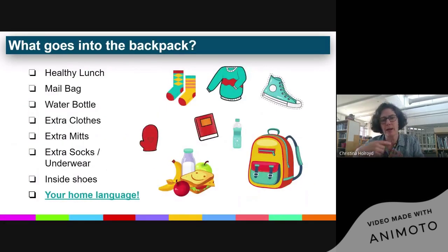The only other thing I can recommend, and I remember doing this with my own daughter, is start practicing in August, and perhaps sooner if you'd like, with the lunch. Have them sit down and see what they can open on their own, so they can be as independent as possible when they arrive. And we certainly will help if they're struggling with getting a package open or something like that.